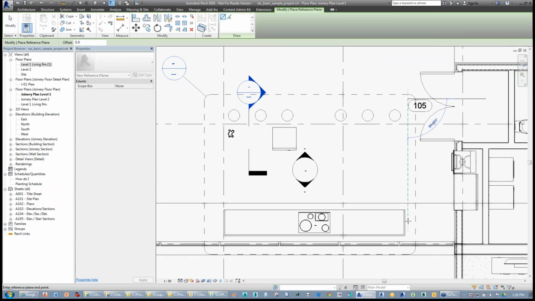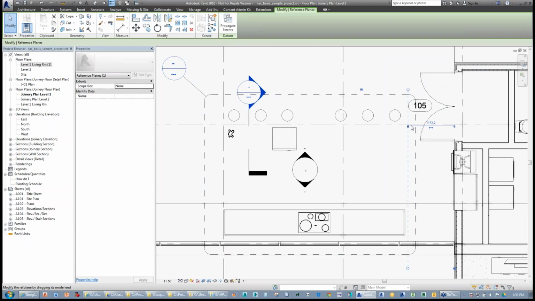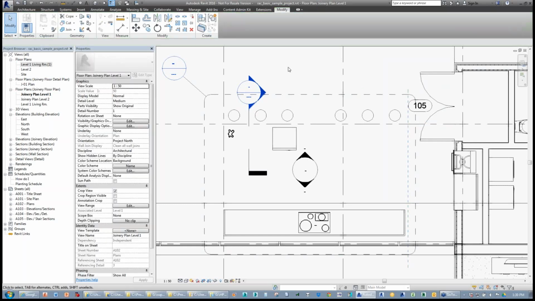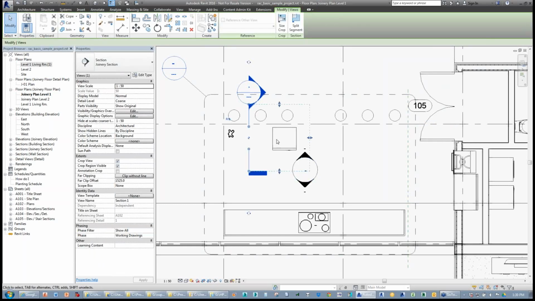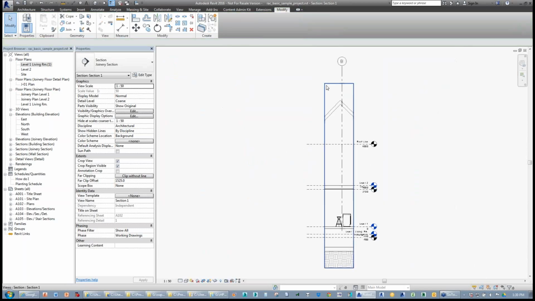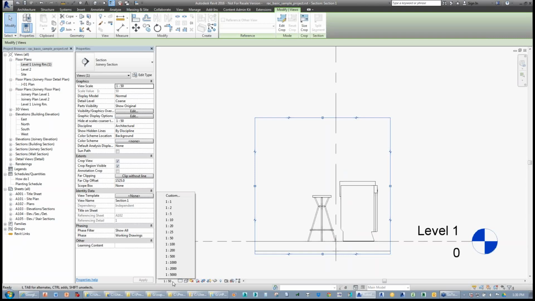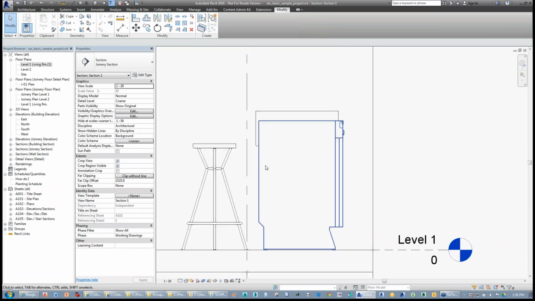I'm going to create a reference plane for the purposes of making a piece of joinery here, and I'm going to actually name that reference plane, because by doing that, that then allows me to come back later and grab that reference plane if I want to construct something. So I'm going to go to this section view, and this is typical of Revit's sort of messiness. Anyway, we'll go to 1 to 20.